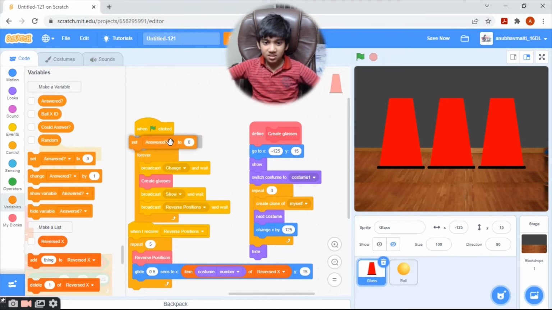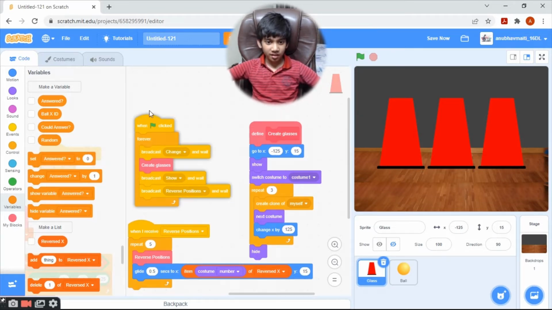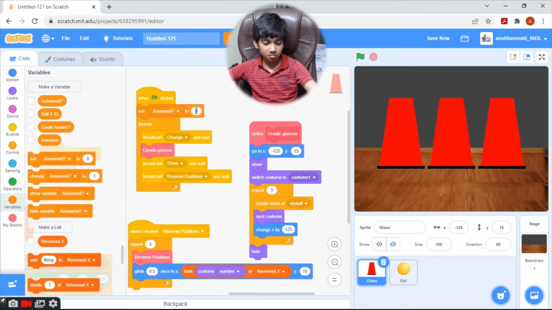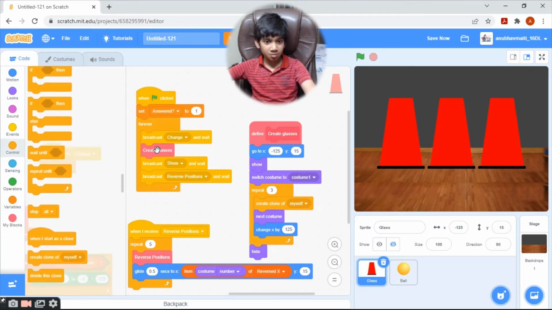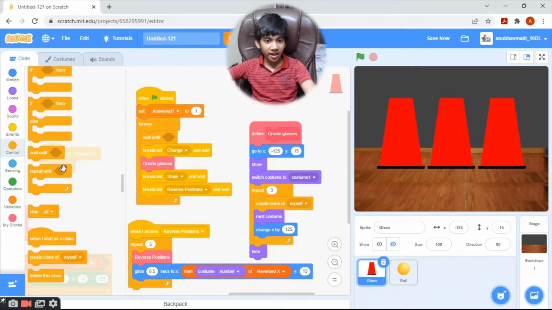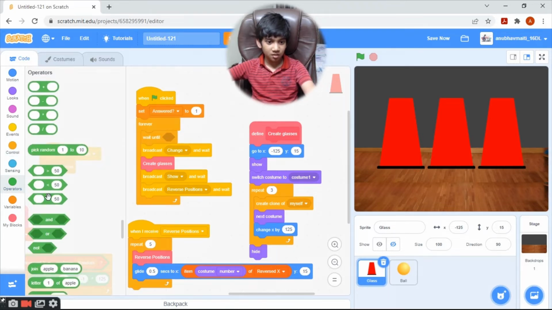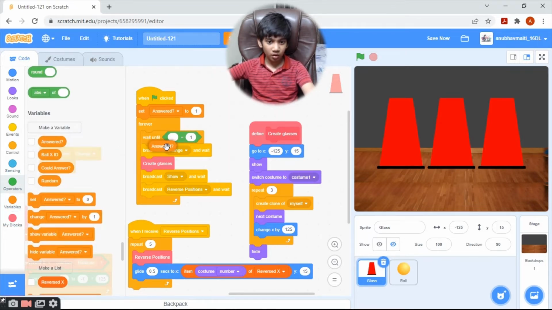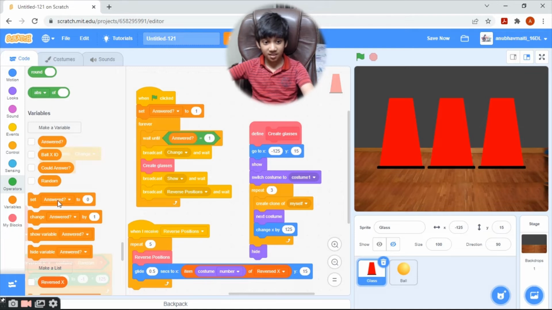So at first let's set answered to, for example, 0, and put there a wait until answered equal to 1, means we have already answered.